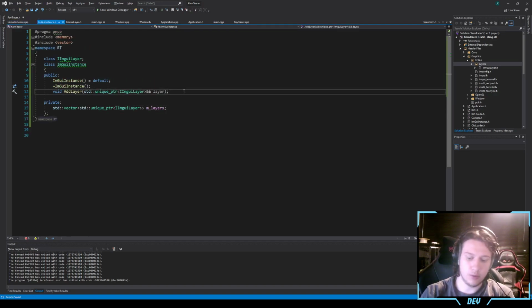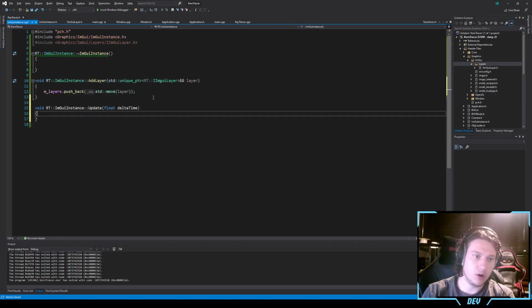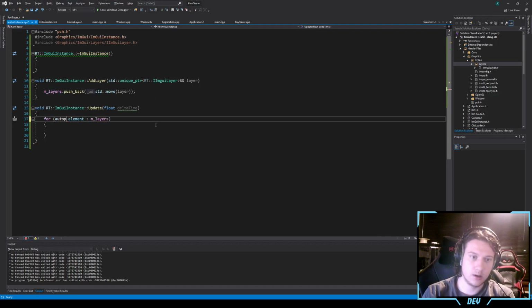Then we need a void update, and this takes in just a float delta time, and this is going to loop over all, for each m_layers, and this can be an auto ref, and this is layer. And then layer dot update.